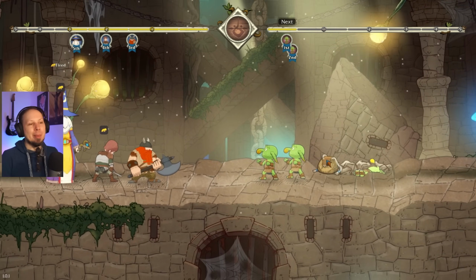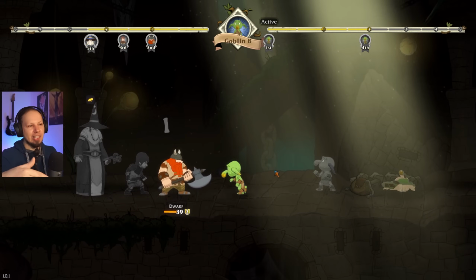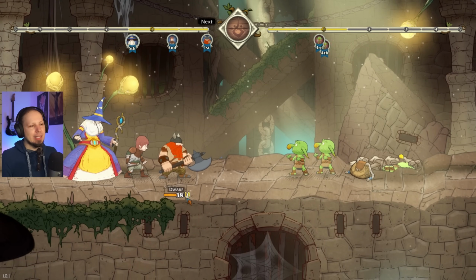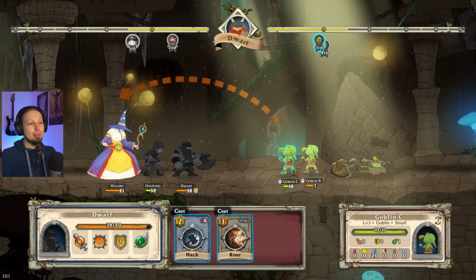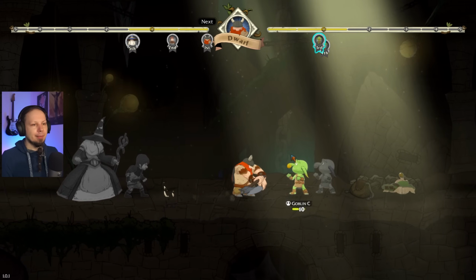I think action economy matters, and we want to take these guys out so that they cannot attack us multiple times. By the way, there's also something like armor, as you can see on our dwarf here. We got 2 armor points, so the 3 damage of the goblin, you can see it in the lower right, was reduced by 2. So we only suffered 1. I think we're gonna go just for the kill.